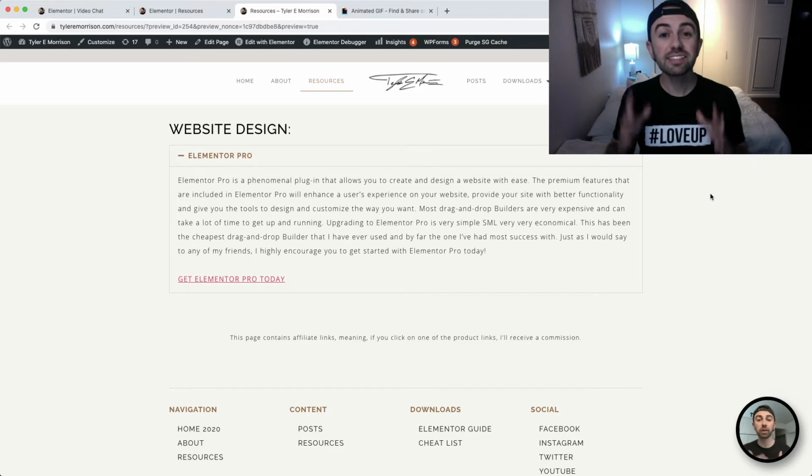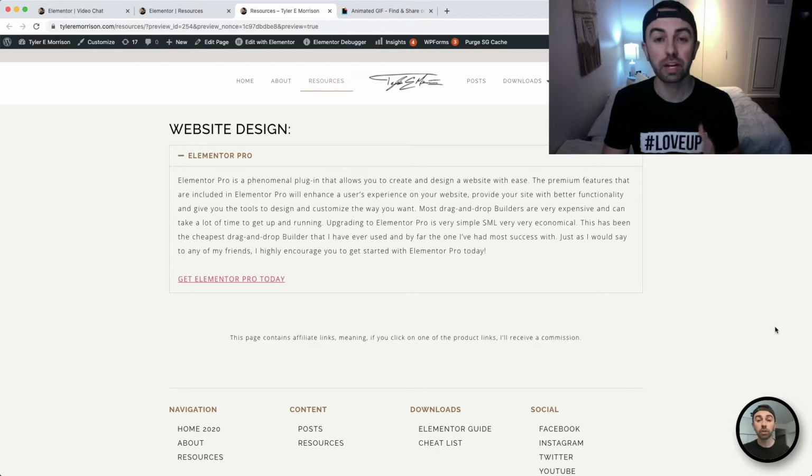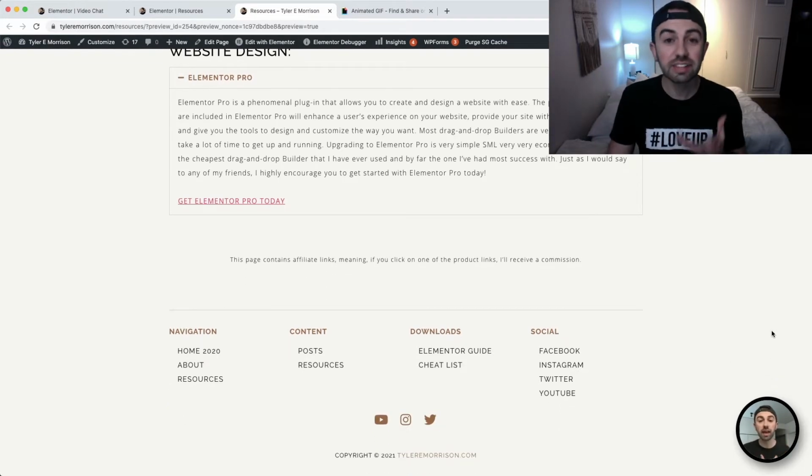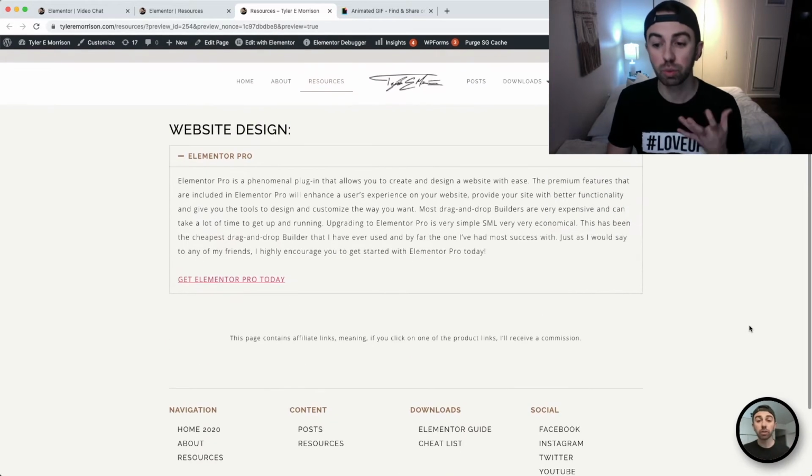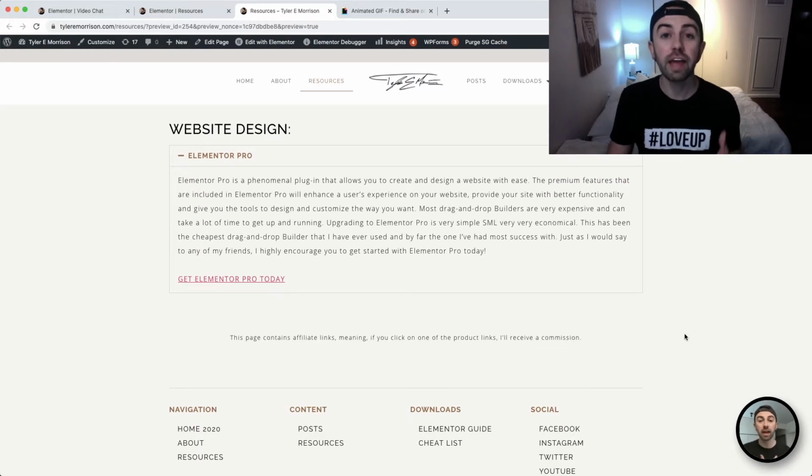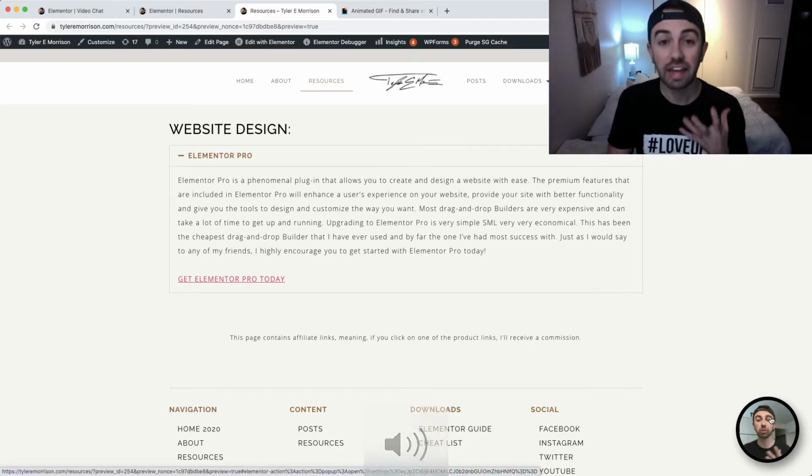Alright guys, so this is the effect that we're going to be creating today. It is a really cool effect. You can see down here at the bottom right hand corner, your attention is quickly drawn to it as it looks like there's a muted video playing. And this is actually a button. So when someone clicks on it, they get a pop-up of a vertical video with a call to action button. So let's go ahead and just do it right here so you can see, and here we go.